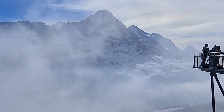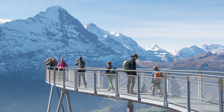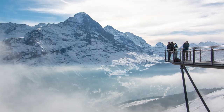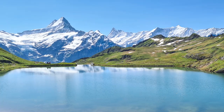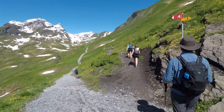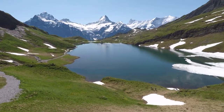The most popular photo spot is the platform near the end of the cliff walk where people walk out to the edge. But I think most people make a mistake — if you're standing on the platform taking a picture of your friends or family, you're not going to get the perspective that they're high up in the air. What I like to do is stand below them, because the walkway circles around below this platform. From there, you get the perspective of them being high up in the air as well as the beautiful mountain backdrop. If you have time and like to hike, we really recommend hiking out to the Bachalpsee. That trail starts at First and goes about an hour on a pretty easy trail up to this alpine lake, where you get gorgeous views of mountain peaks reflected in the water.